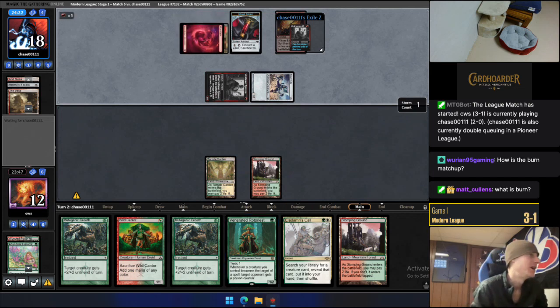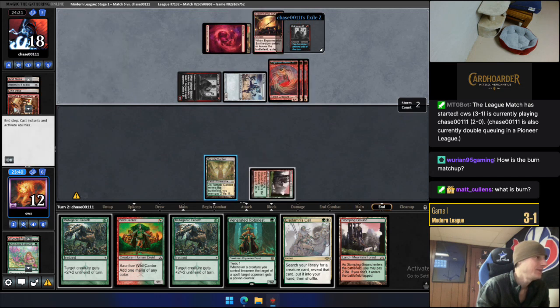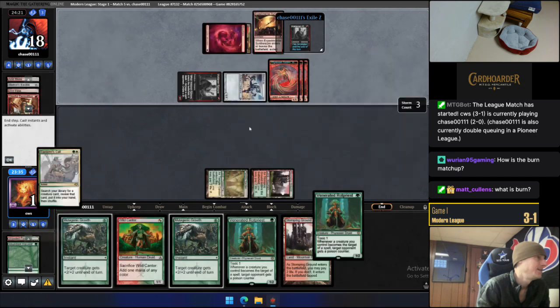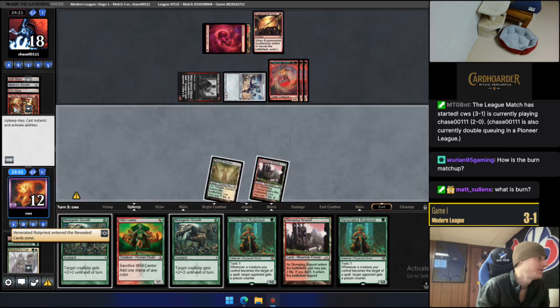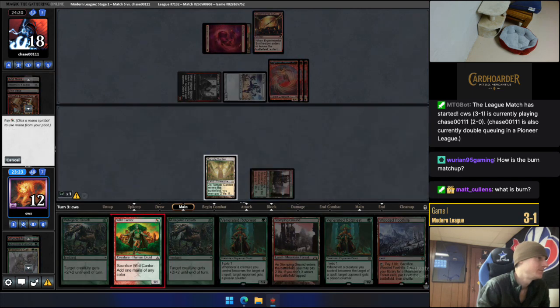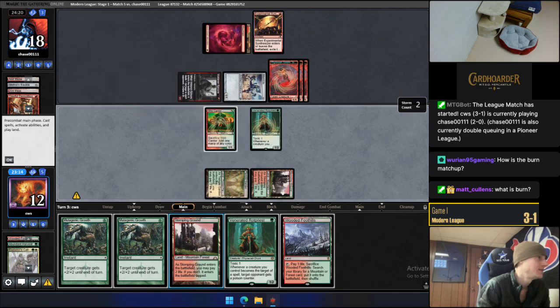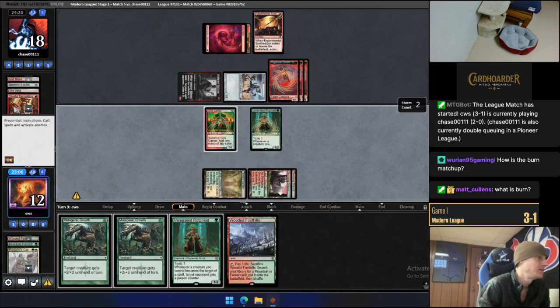Probably should have played the Venerated Rotpriest, maybe? Oh no, okay. You're doing that? That's fine. I have a feeling Fury is coming in this matchup. Alright. Let's draw Ground Rift? Not Ground Rift. So, save that, that's 10, 12. Yeah, so I will just play Rotpriest. Your turn, opponent.